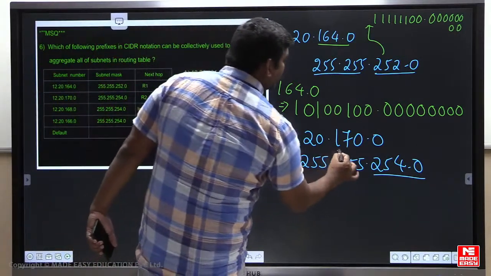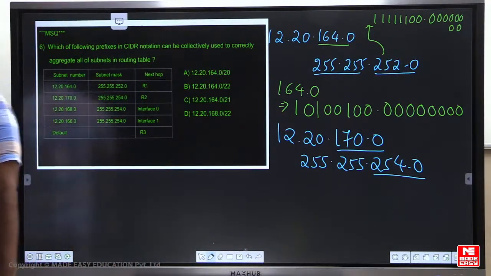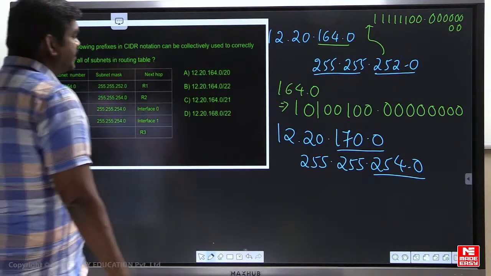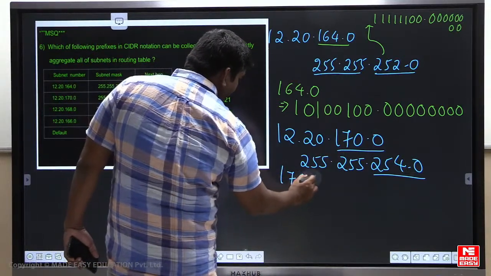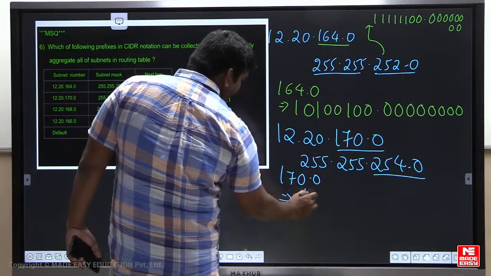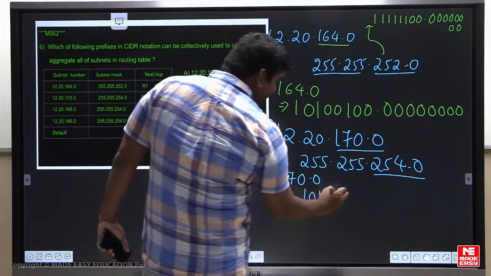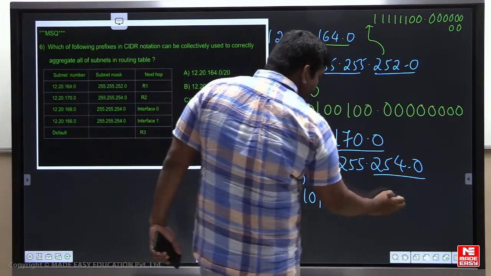Okay, that means 170.0, you try to convert into binary. Okay, like that. So this 170.0 I can write like this. 101 is 160 plus 10. 10 I can write as what? 1010. And 8 zeros you can say.